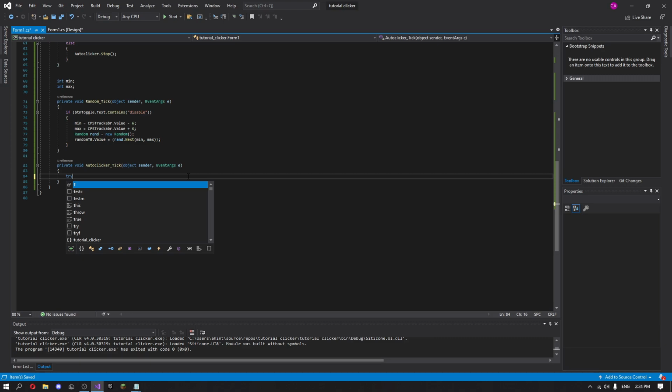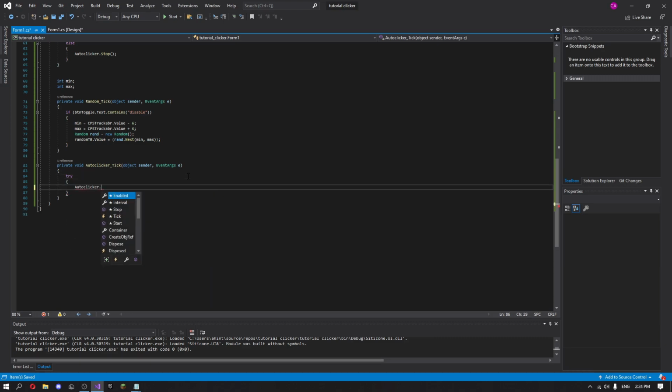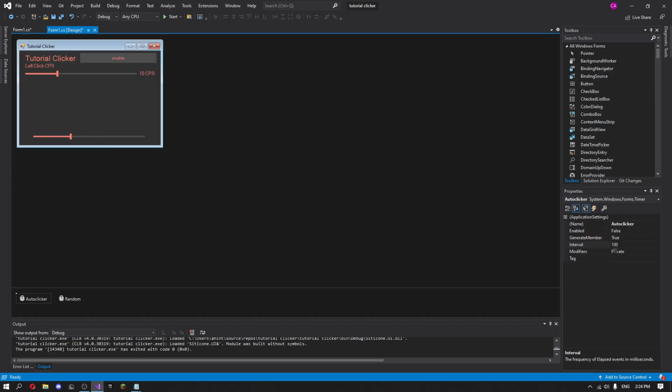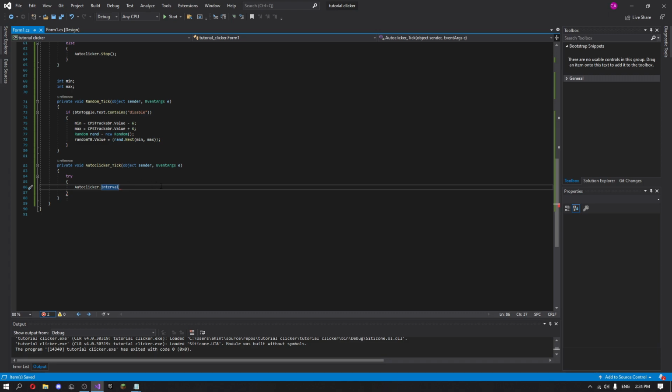Alright, so we want to set the interval, the delay, the thing I was looking at before. We want to set the interval to 1000 milliseconds, a second, divided by the random trackbar's value. So this will divide the second into how many clicks in that second increments, if you know what I mean. It took me a while to get my head around it because I'm not the smartest guy around, but once I figured it out, it's nice and easy. Just going to add a try there, though I'm not going to bother with a catch because there shouldn't be that many problems if you made your minimums and maximums at least 6 on either side.